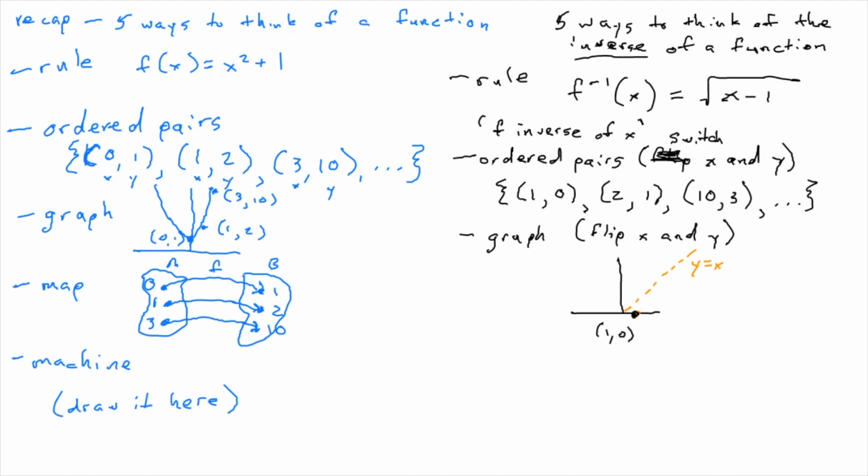And you can see, because you can think to yourself, there's where 0, 1 is, and now here's where 1, 0 is, and you see, yep, it just went straight across that line. And then we had a point at 1, 2, and it went straight across this line. It became 2, 1. And then we had 3, 10, and it goes straight across the line. The line's right here. It becomes 10, 3. So that's way out here. 10, 3.